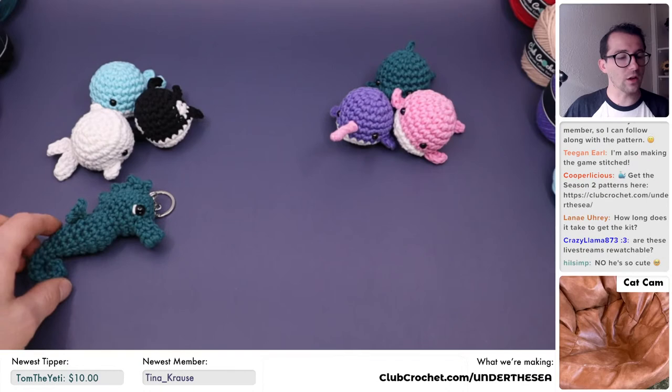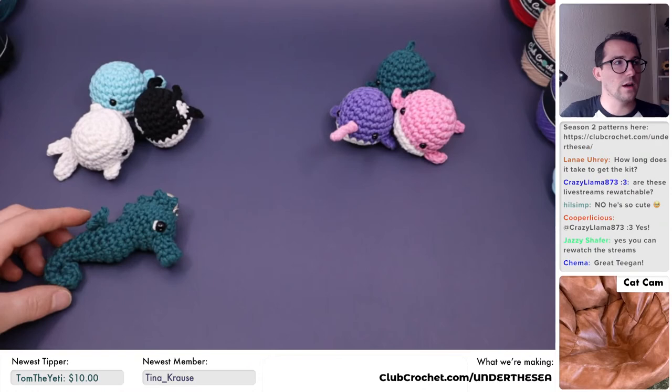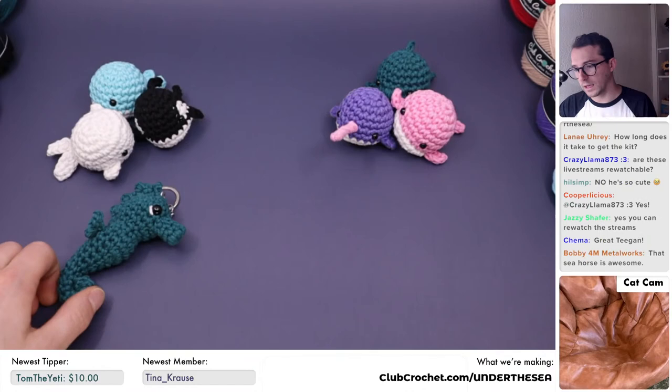How long does it take to get the kit? The kit should get there in just a few days after you order it, especially if you're domestic. If you're international, it might take a week or two to get there. But if you're within the United States, it should only take a few days. They get shipped out right away once you order it. So I have it different than our old monthly kits. These ones you can get when you order it.